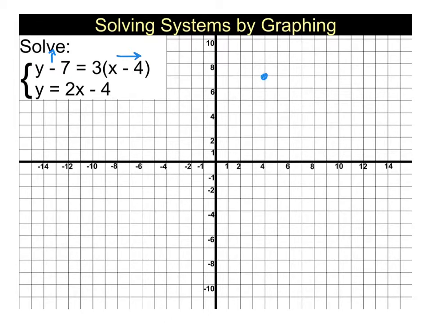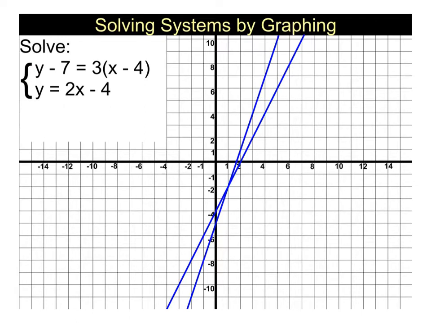Remember, this is a single point when we're looking at point slope form like this. And from here, I use the slope like normal. My slope is 3, so that means I'm going to go up 3 over 1 and continue that pattern on both sides. All right, and then we'll use a straight edge to draw the line through that first graph. Then we go and graph the second one. So for 2x minus 4, that's slope intercept. That means go down 4 first for our starting point. And then my slope is 2, so that's going to be up 2 over 1. And just keep doing the up 2 over 1. Draw the graph in of both lines from there.